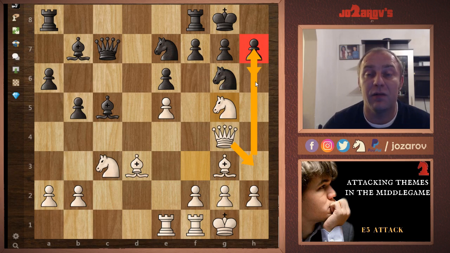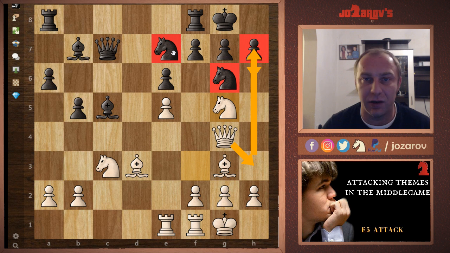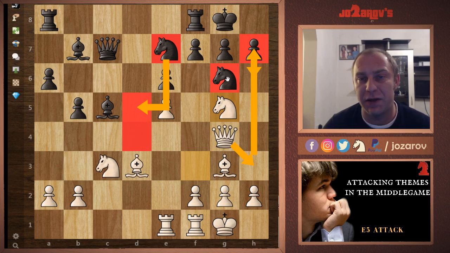But again, black can defend against this attack, but what we want to do is force our opponent to further weaken the pawn structure in front of the king. Then it's not such a compact position. The knights are really on unnatural squares. We would love to have our knights maybe here on d5, maybe we would love to have them on d4. Now these two knights are basically only defensive pieces, which is not good, of course.